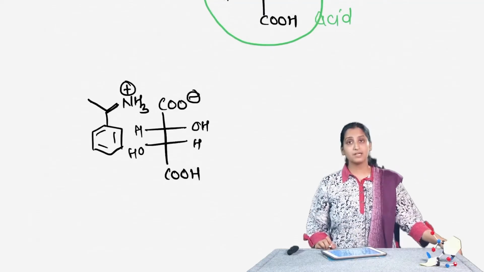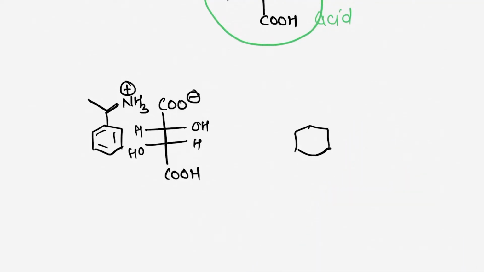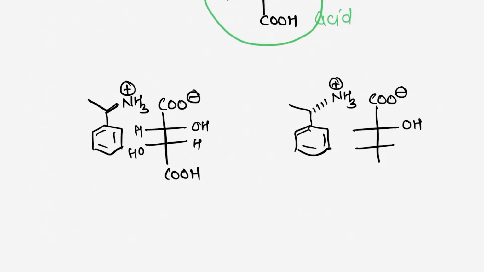So, I form this particular salt, or I will form the other salt. As the R enantiomer reacts, it forms this salt. As the S enantiomer reacts, it forms this other salt. Now, in order to recognize them separately, I am just going to name them based on the chiral centers they have. So, this one will be RRR and this one will be SRR.